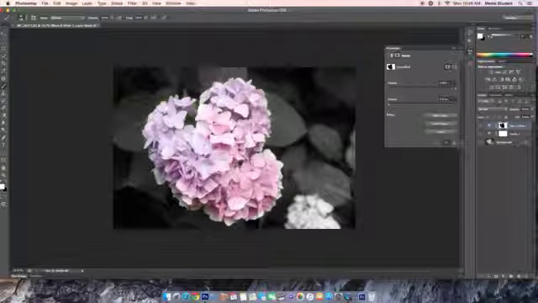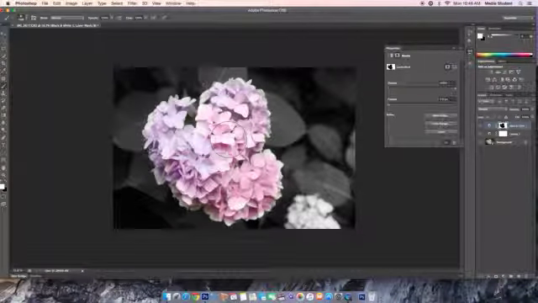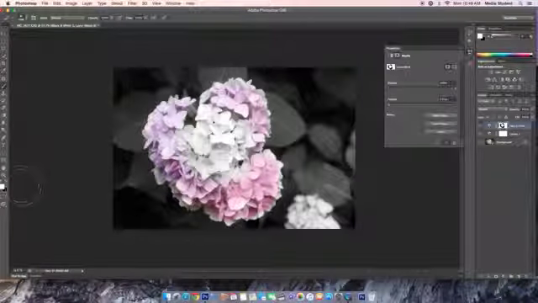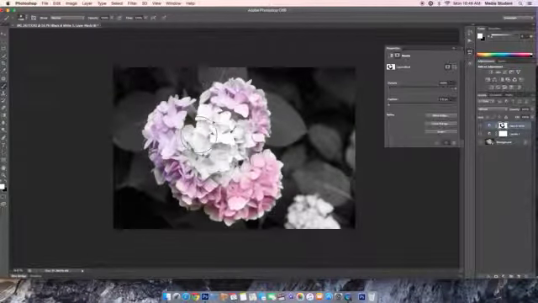For this, just so you guys know, I'm making the edges of all the flowers technically black and white because it's a little less noticeable. Flower petals can be white, but that's not a big deal. Similarly, if I wanted to turn this all back to black and white, I would use the white color with my paintbrush and make it all black and white.